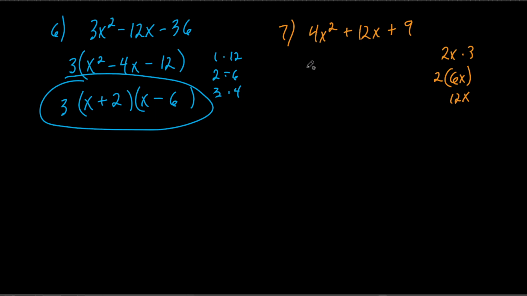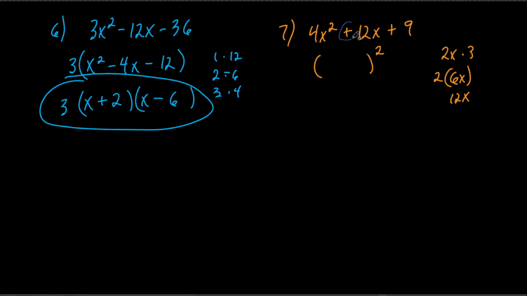Yes, it is. So if you check those three things, can you square something to get this? Yes. Can you square something to get this? Yes. Take those two numbers, multiply them together, double it. If that's true, if this is a 12x and this is a 12x, then it's a perfect square. So if you can recognize that, all you got to do is put a little squared here.